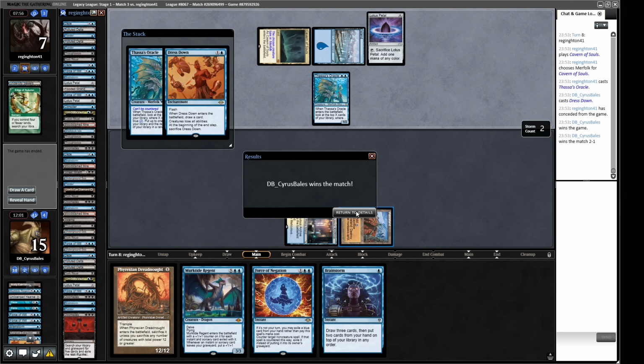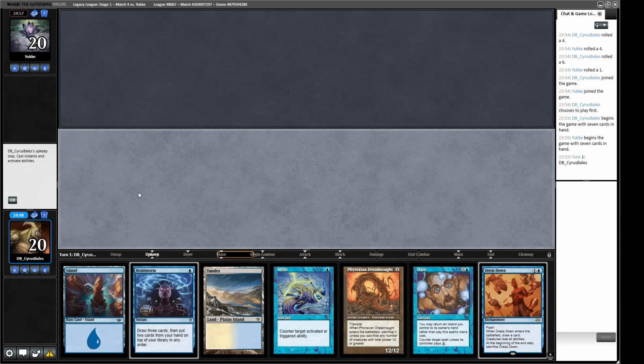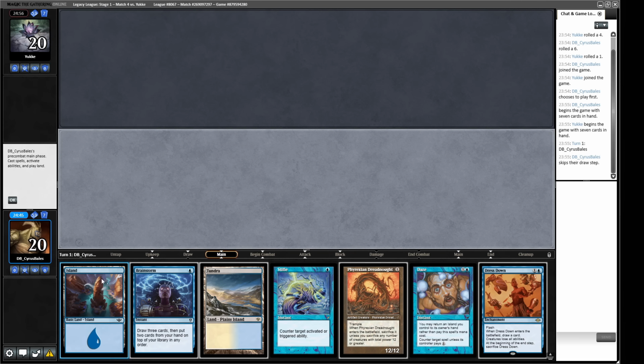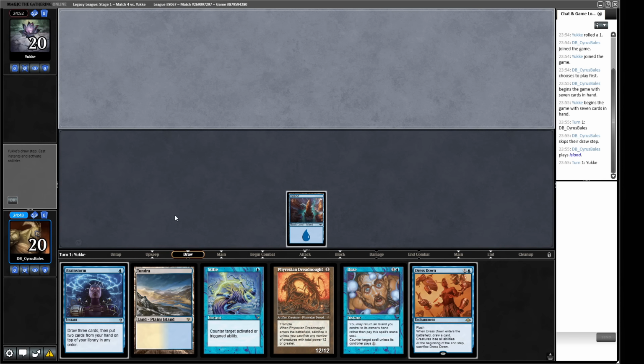Alright, let's go to round 4. We are 2-1. Right, we're on the play. We can make a turn 2 Dreadnought if you want to. Or we can make a turn 3 Dreadnought using the dress down. But we can play around with the Stifle. I like this. Stifle's a nice little wrinkle in a lot of people's plans.